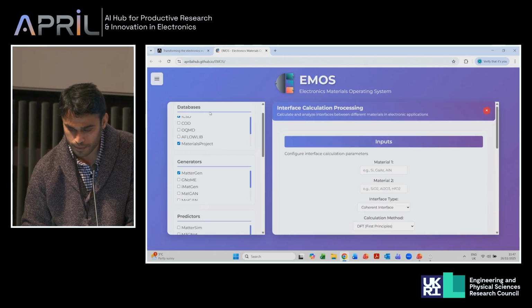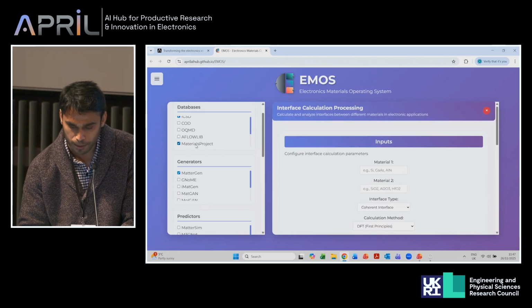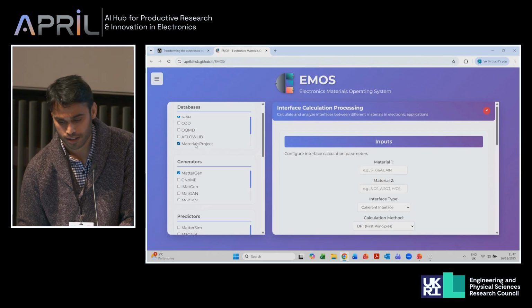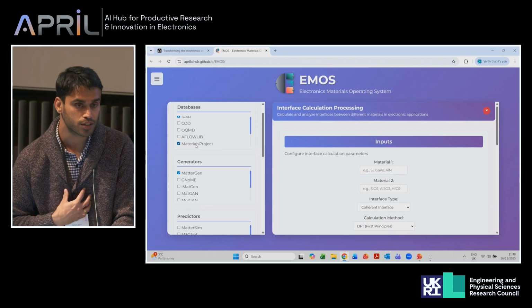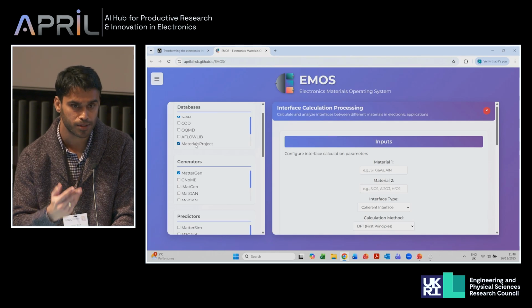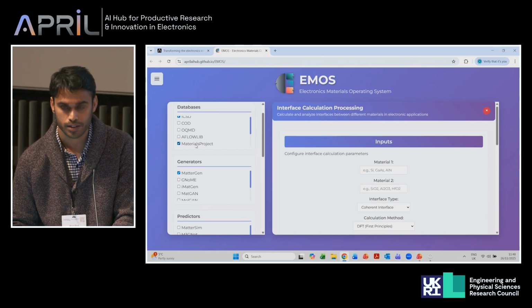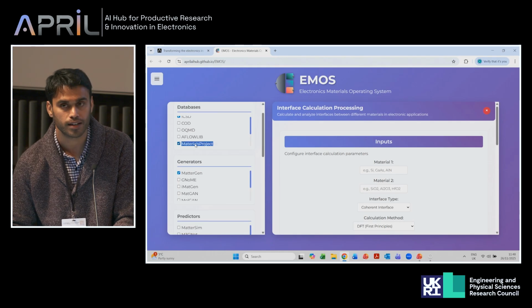This method of just picking and choosing databases is very novel to this framework. Because if you have to do it for ourselves, and we've learned it through our experience with our interns, Jamie is right here, he will talk about his project, it takes months to do this. With this framework, this can be done with just a simple click.